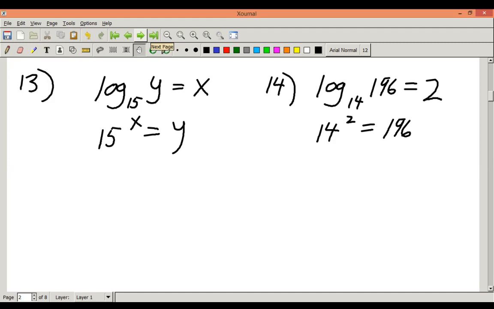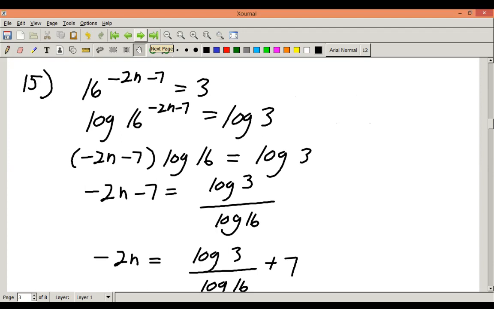Okay, the last 6 problems are equations which we have to solve. 3 of those are exponential equations we're going to solve, and then the last 3 are log equations. So number 15 is an exponential equation, and you solve it by taking the log of both sides. That's what we do when you're looking for the exponent with the variable in the exponent and trying to solve for that variable. So we're going to take the log of both sides like you see in the second step there. So log of the left side equals log of the right side.